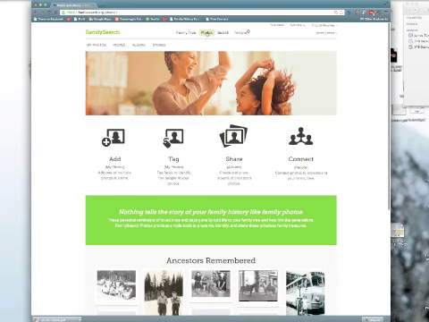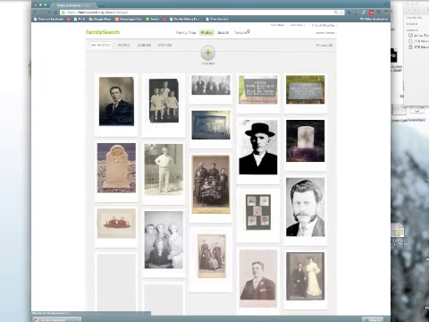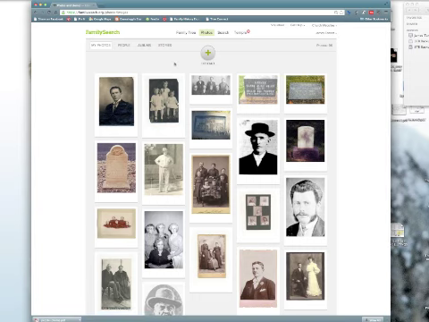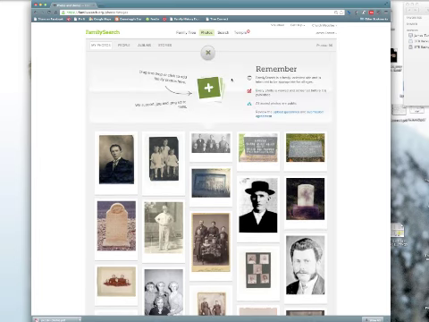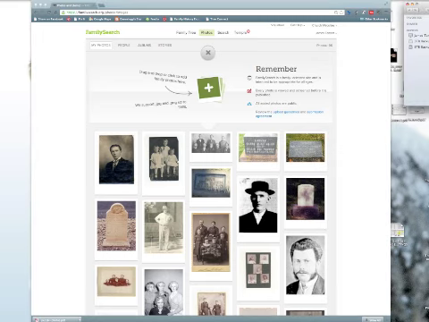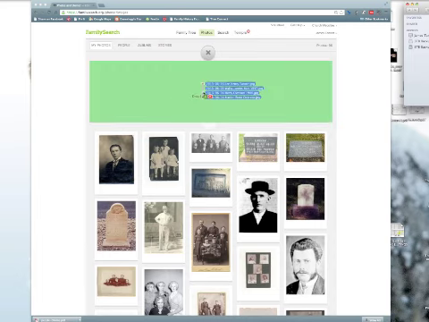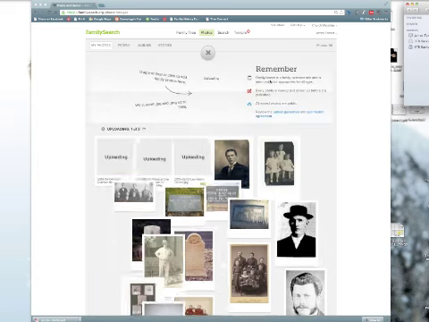This is what comes up initially in the program, and where you want to go to upload your photos is either click on the Add icon here that's very prominently displayed, or the My Photos icon, link a little bit above that. Both of them will essentially take you to the same place, which is this My Photos window. I can click now on the green button and get a place to add photos. I'm going to add all 4 of the photos that I have on my desktop here, and I'm going to highlight all of those photos and drag them all over at once into the upload window.